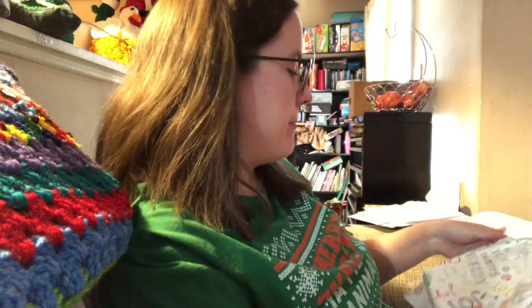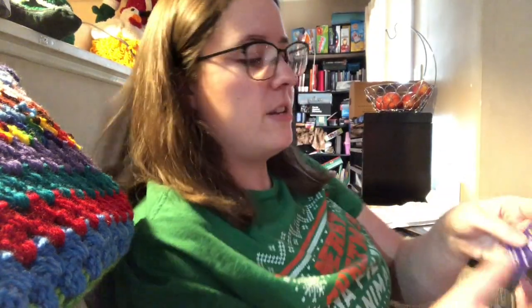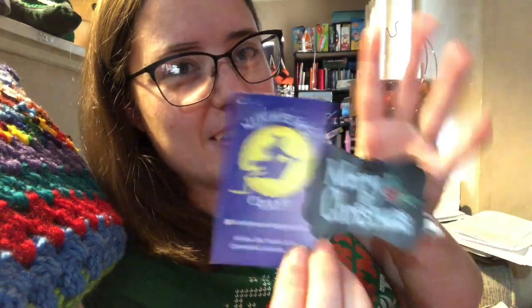I'm keeping some of this paper too, because this is Australian wrapping paper. So I think I'm going to keep a piece of it for a junk journal eventually. And because it's white on the inside, I can write on the back of it. So I'm going to keep some of that to journal with because that's how I am. Also, she had her little business card attached and a sticker. I peeled it off. So that's cool.